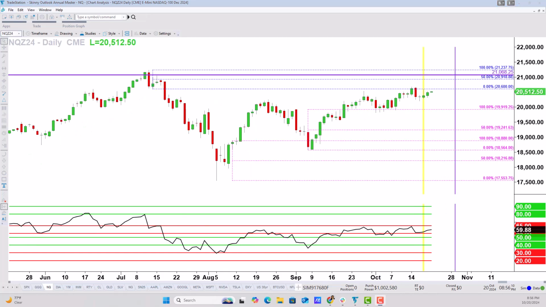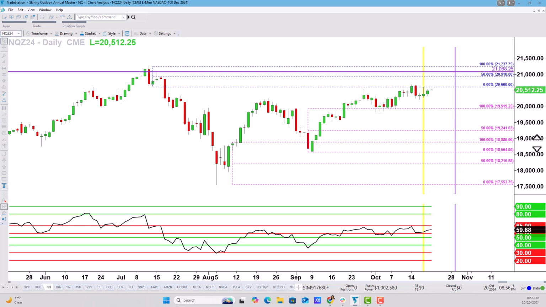Now here on the daily chart, I've calculated a forecast. So what is a forecast? It's simply a meeting of price and time. It's an expectation, not a guarantee, for price to trade into a certain price by a certain time. That's the key here. So you can see the price at 21068.25, that purple line, and you can see the time, if I show the label, as October 29th.